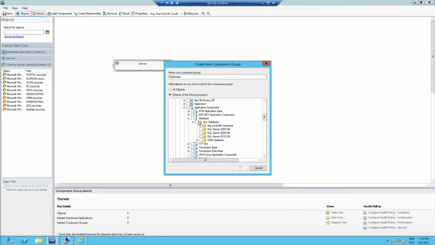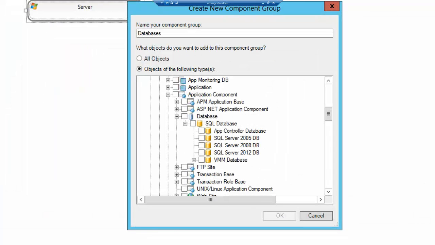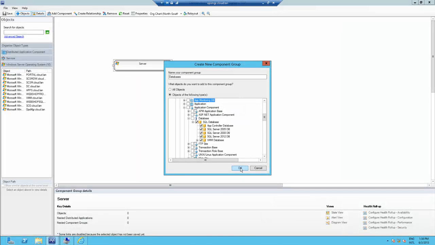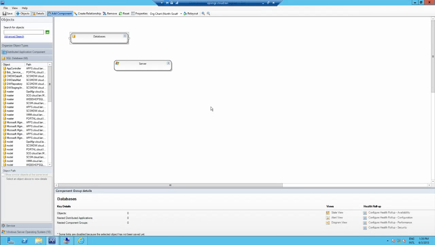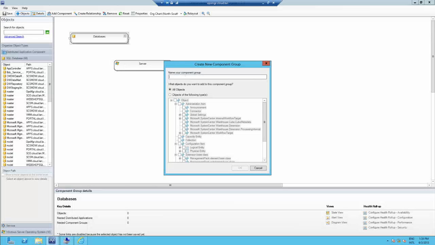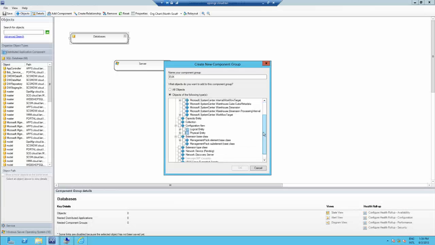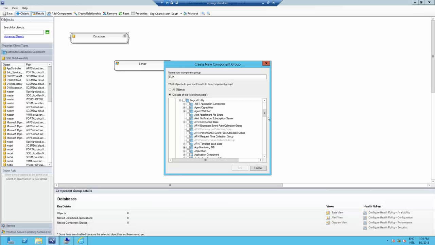So it's a SQL database, so I have to select SQL databases. Add another component, end user experience, something I want to monitor, so let me go into here. And it's called perspective.